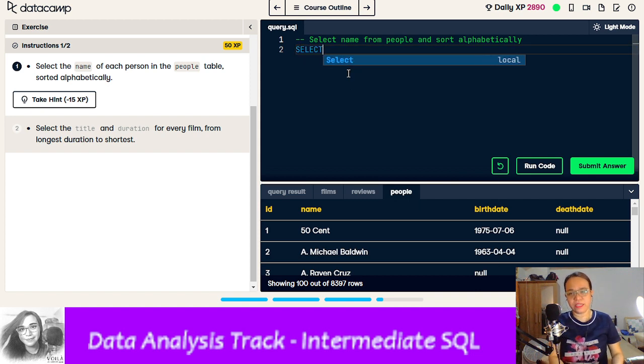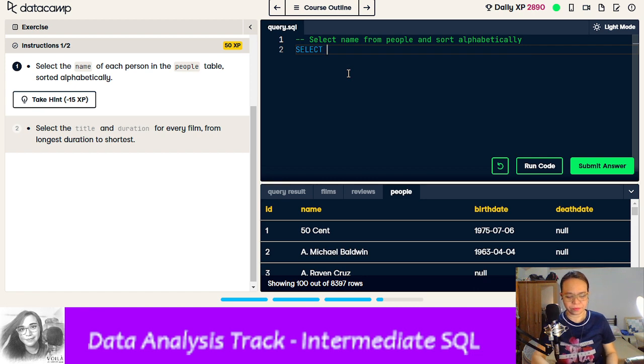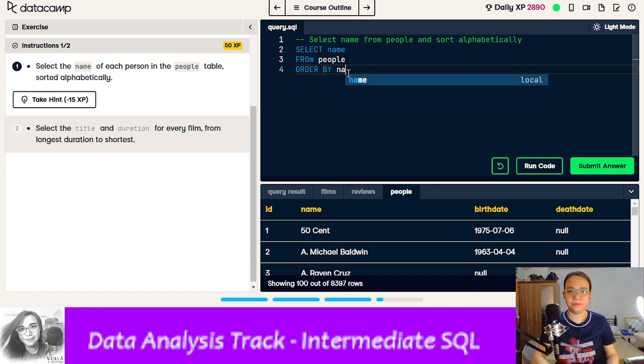So we have to select name from people order by name.